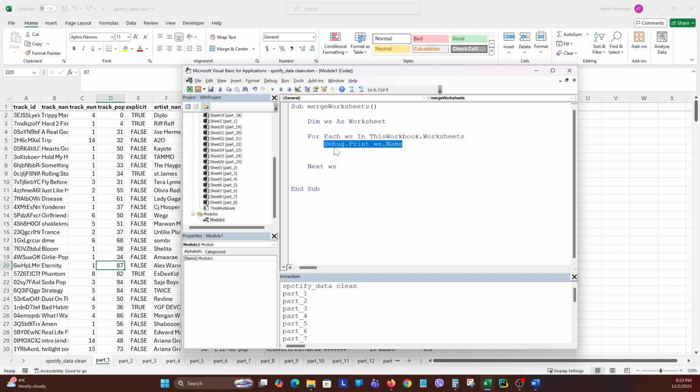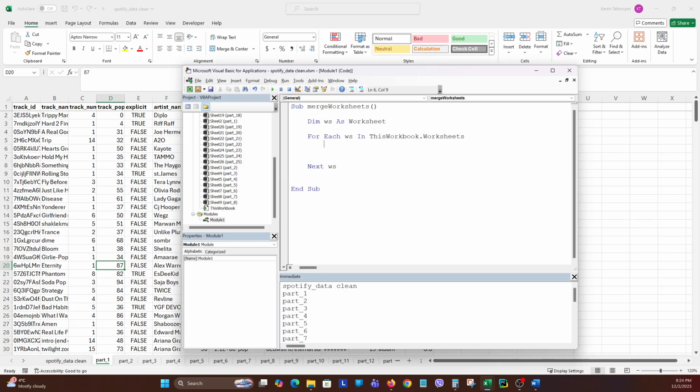And one way to exclude it is to write something like that. If worksheet.name is different than Spotify underscore whatever. Another way to do it is to only match those worksheets that start with part underscore, and I prefer to do this because who knows, maybe in a real world project you will have like 5 sheets that you would like to exclude.